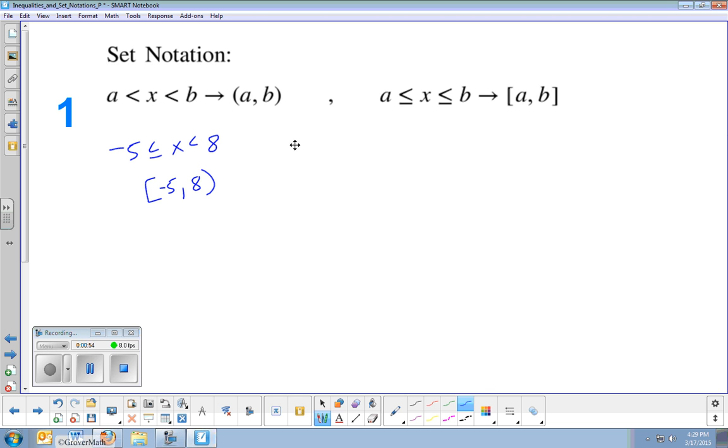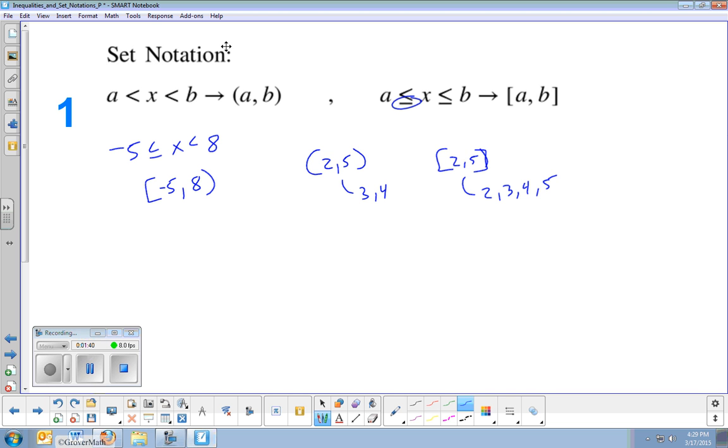And what this is, it's just listing all the numbers. So if you have parentheses, say 2 to 5, this means that there's no equal to bars. Since there's no brackets, this list of numbers would be 3 and 4. That's it. 2 and 5 would not be included, but if you had bracket 2 comma 5, this would be the numbers 2, 3, 4, and 5. So a bracket is like the equal to bars, less than or equal to, meaning the boundary numbers are included in the set there. So we'll come across this a little bit.